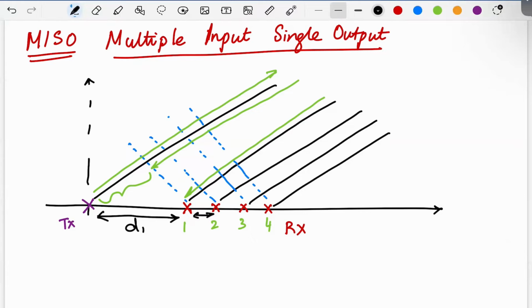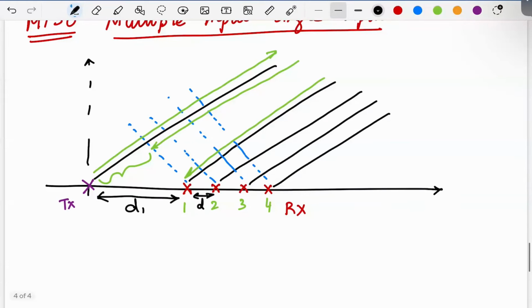And I'll call this distance d. So that means that phi 1, which is the first signal, the amount of phase that is missing from the two-way return, is k d1 sine theta, which is this one.